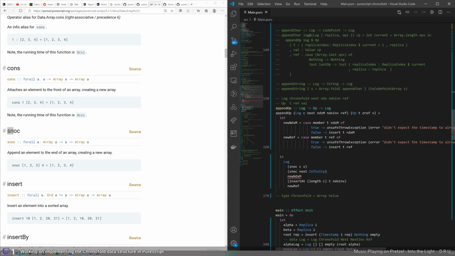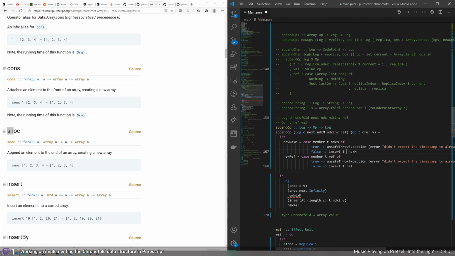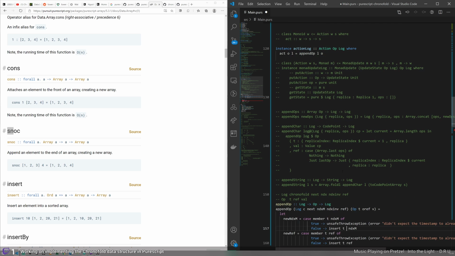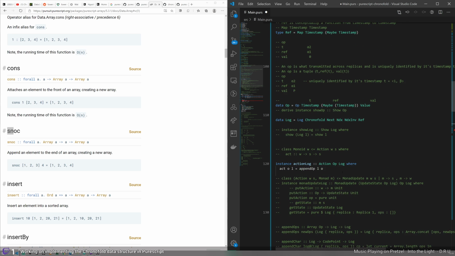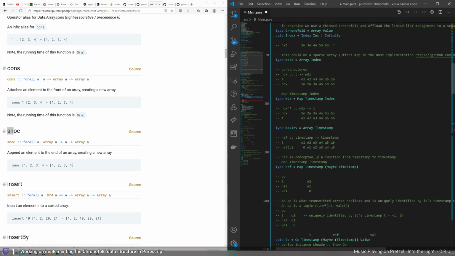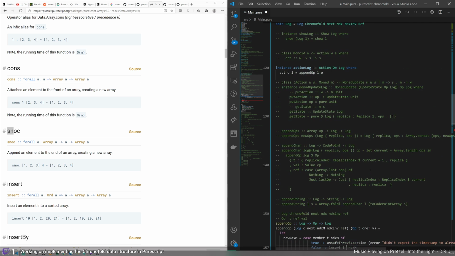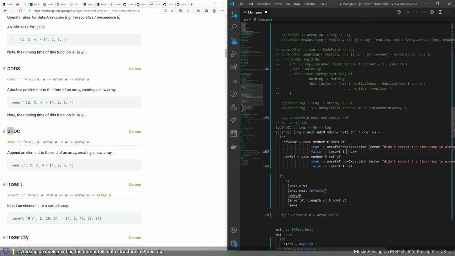All right, yes. What am I inserting? I'm inserting at t in ndx. I'm inserting, what am I inserting? In ndxm. I'm inserting just the, right, the current, the length, I think length c.